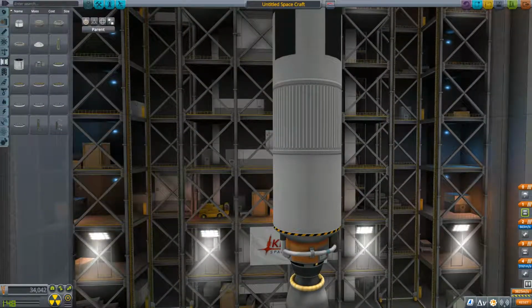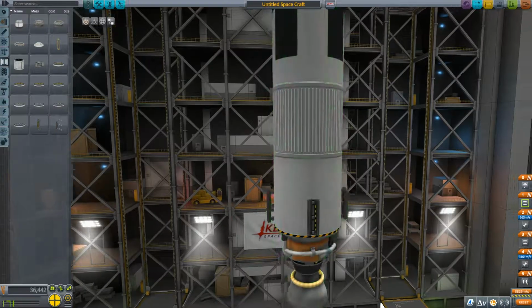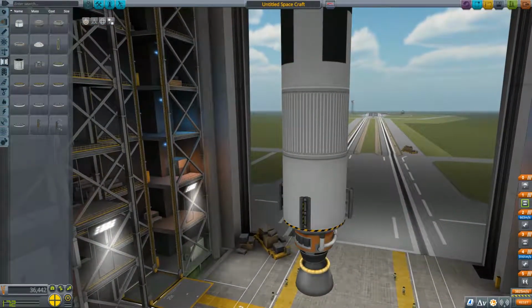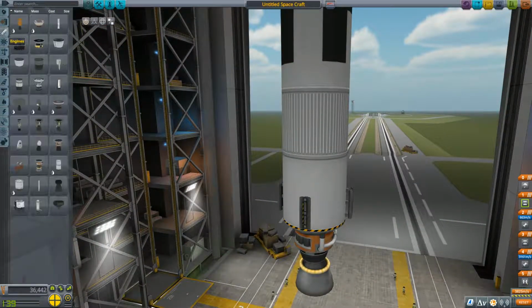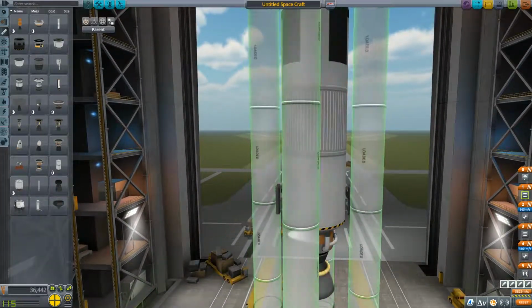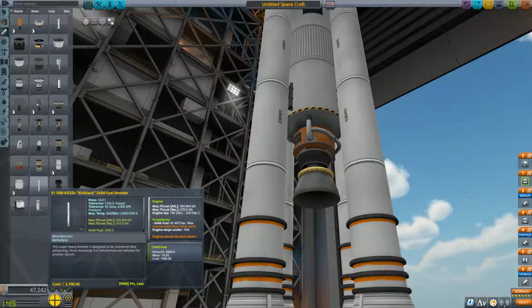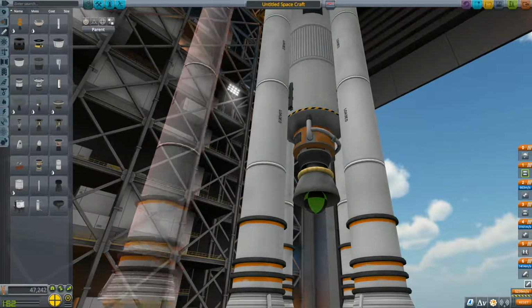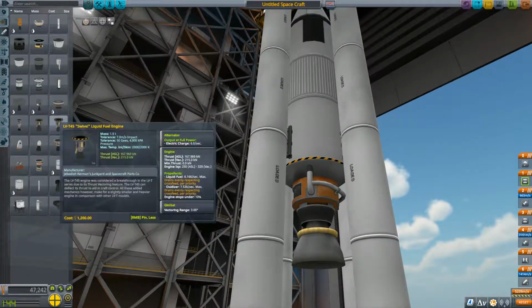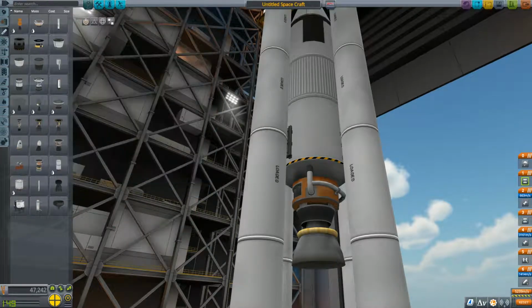Let me just get myself these things. Like so. Decouplers, I mean. These things! Oh, they are called decouplers. Alright, attach these. Wait, they're different. They're not the ones I used last time, I think. Or are they? I think I used these ones last time.